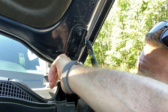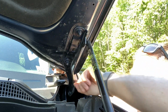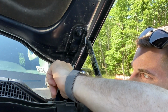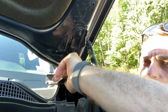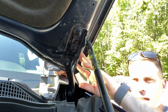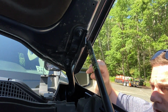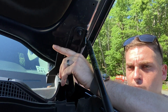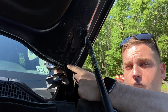So in order to get this mounted on this bracket properly, because it doesn't mount onto the hood, it mounts onto the hood, let's call this the hood bracket, I don't know, lack of better words. So whenever I disconnect the hood from the hood bracket or the lift, I'm going to gain a little leeway, a little space in between the bracket itself and the underside of the hood in order to bolt that first bolt through the bracket itself that runs further into the hood, if that makes sense. And then I'm gonna do the lower one, which is now already connected to the hood the way it comes stock.